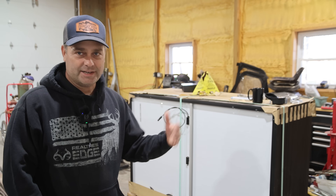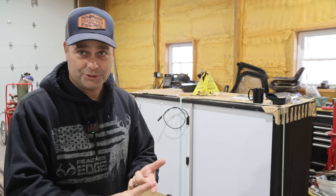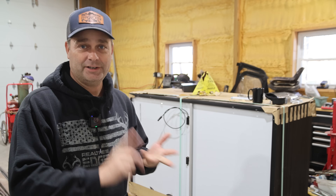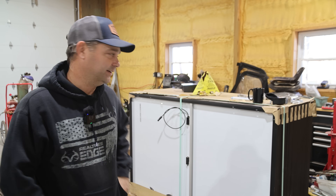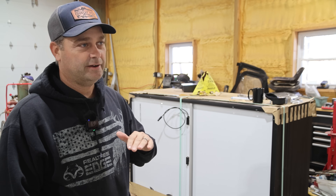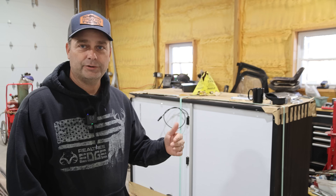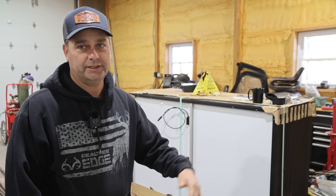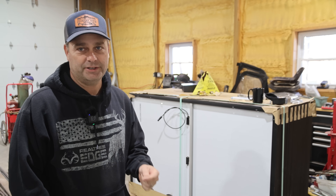This is going to be a roof-mounted system, so it has to have some type of rapid shutdown. That could be a rapid shutdown module, a DC optimizer, or microinverters — all of those have a built-in shutdown. Where these panels are being mounted on the workshop roof, I have no shading issues whatsoever. It's in full sunlight all day, so I'm going with just a regular rapid shutdown. If I had shading problems, I'd want to go with a DC optimizer instead.